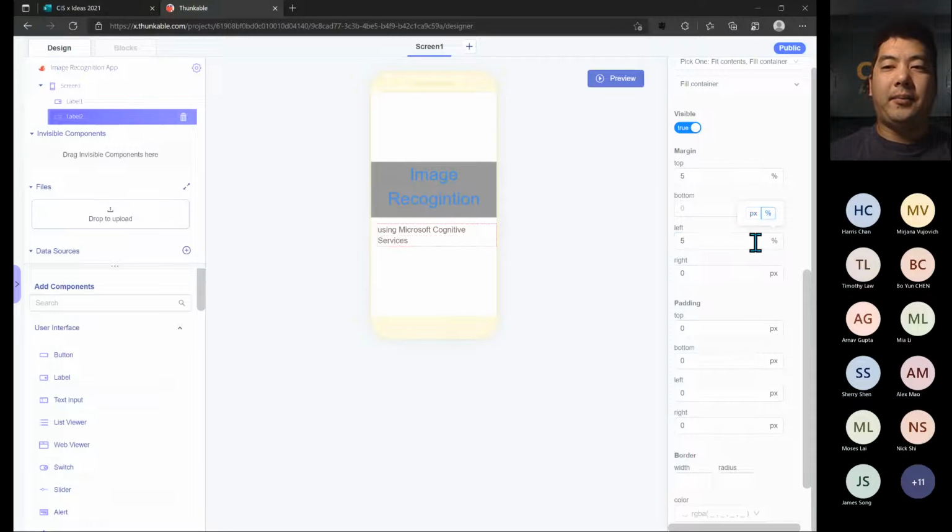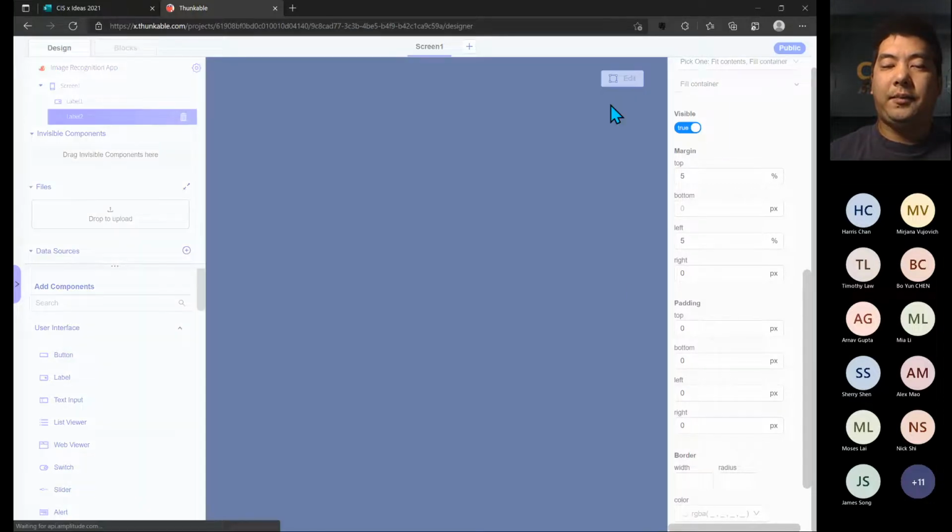Instead of having to adjust to the screen, everything will stay in proportion and the ratios will look nicer, in my opinion. So I added a 5% gap on the left side here and a 5% gap in between. And remember, this is a percentage of the entire height or width of the screen. Let's preview it again.